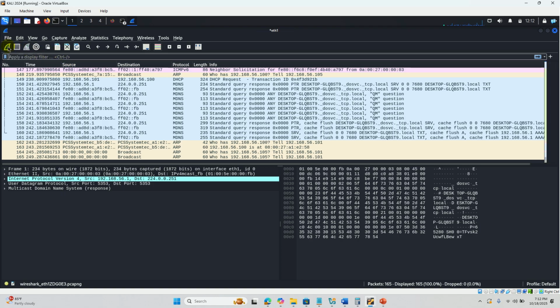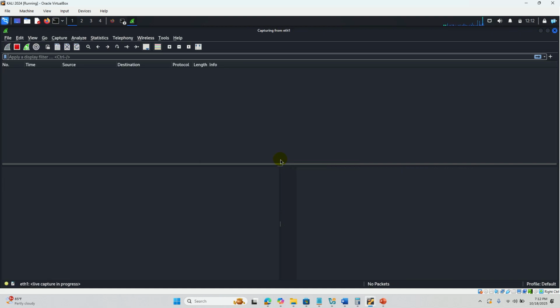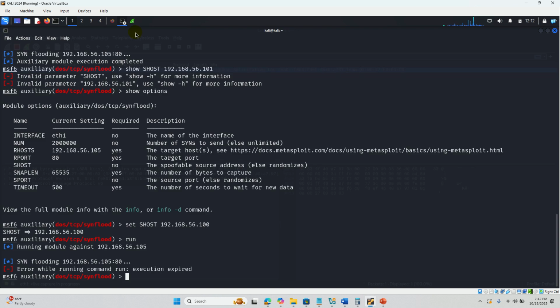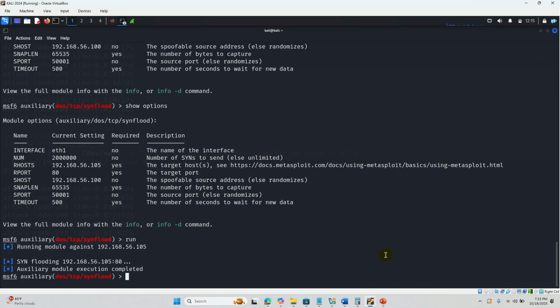So I restart the Wireshark. So basically it is exiting very quickly.